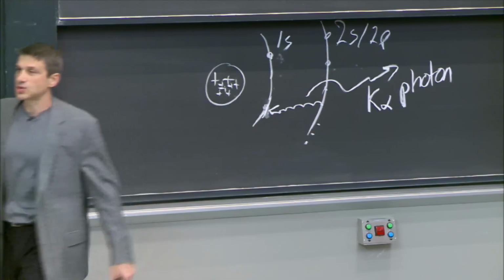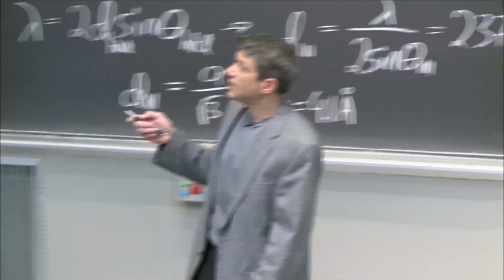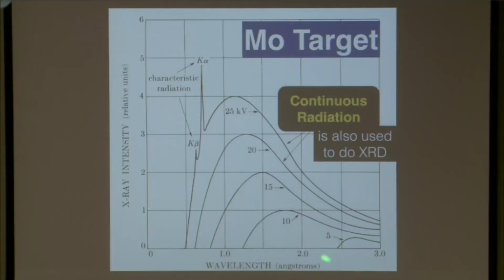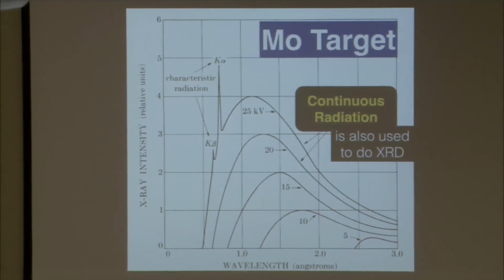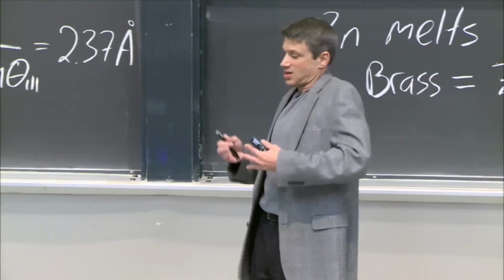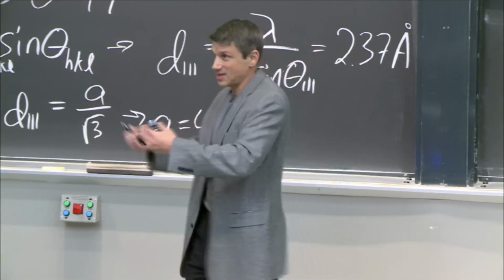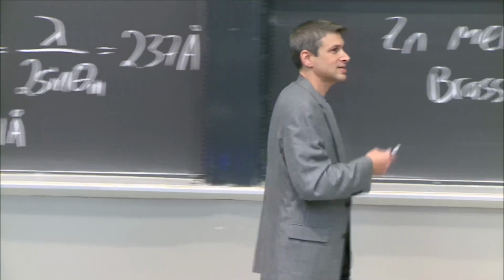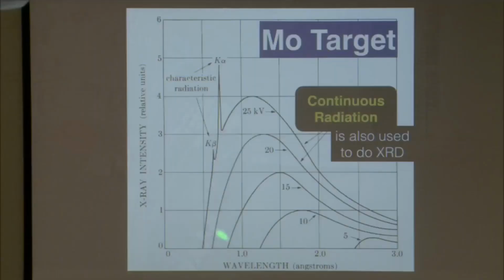Okay, now that electron, if it comes in, and we talked about this already, but let me remind you, if it comes in at a kind of low energy, well, you're still going to get this continuous spectrum. Why does it look like that? Beyond the scope of what we need to know, but in case you're wondering, it has to do with very complicated effects that happen when X-rays come off and then are reabsorbed by the same material. You can imagine that could lead to all sorts of interesting cascades of absorption and emission. That's what leads to the shape, but we don't need to know those details.